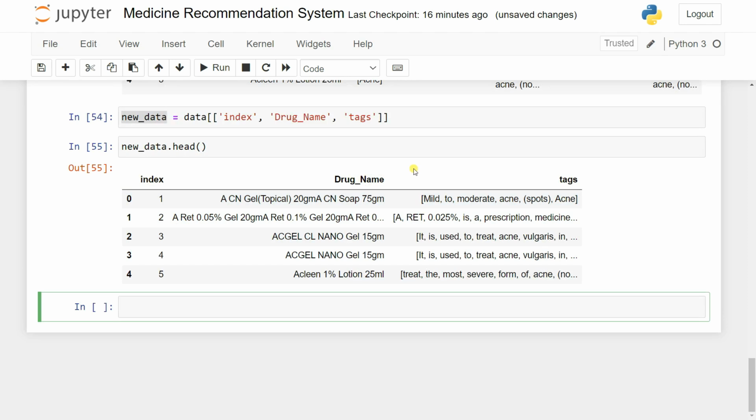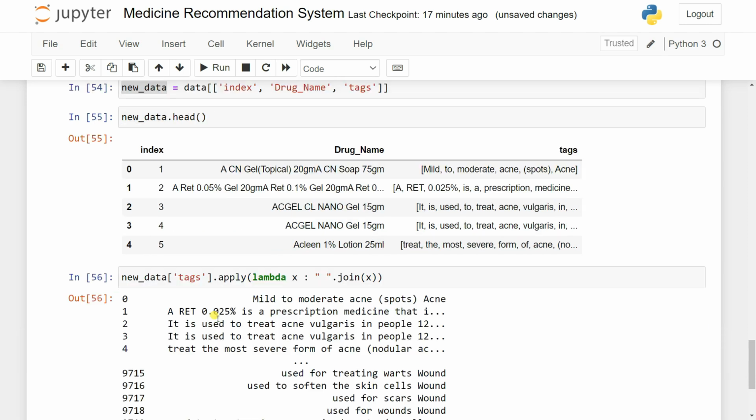Now we can simply apply one join function to join these tags with a blank space. So let's see what I'm talking about. That's new data of df of the tags. What I can do is simply apply here the lambda method, and use x, and simply join it here, dot join of x.